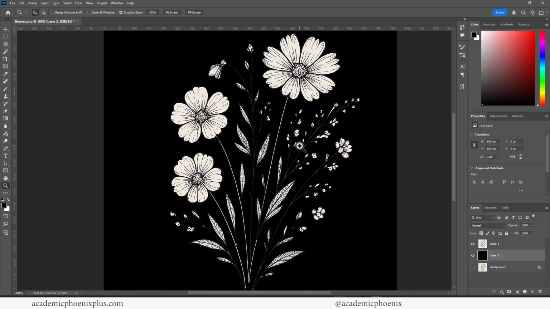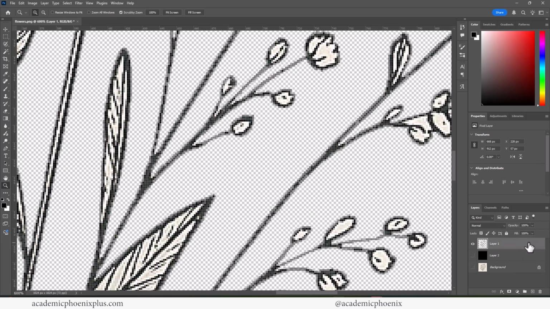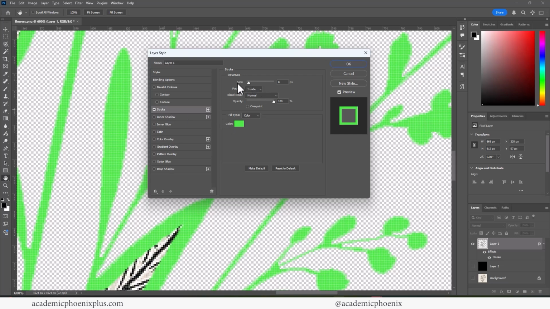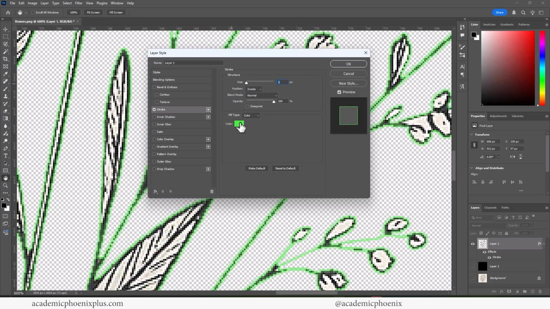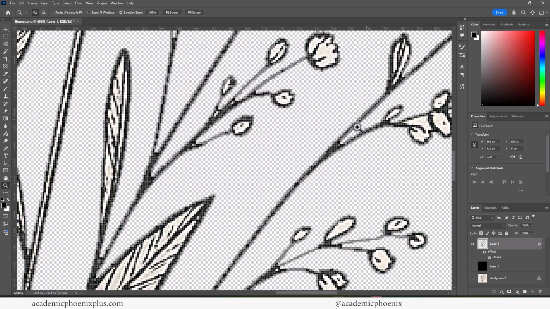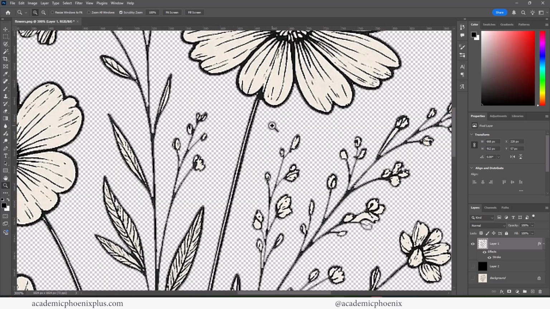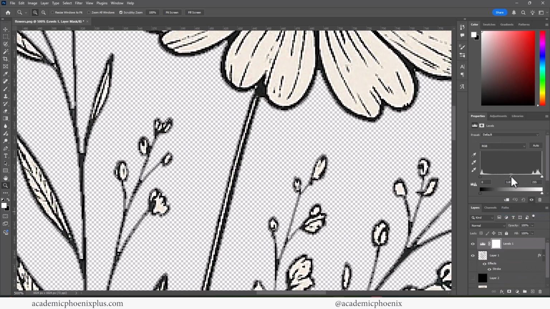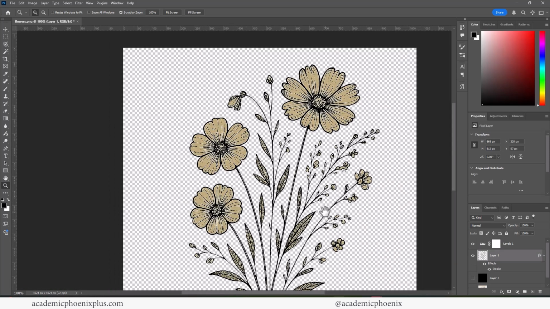There's a couple of ways we can try to remove this anti-alias. We can double click on this and create a stroke, which I want to be about 1 pixel. I also want it to be on the inside, and then we can make it black. That should get rid of most of the anti-alias. Another option is to increase the contrast. So we can bring in the levels. Down here at the bottom in the adjustment layers, we can grab a levels, and then we can drag these grays to the right to make it more black. So now we have a higher contrast.